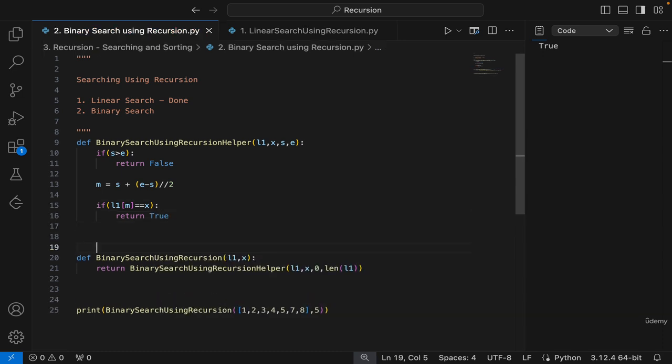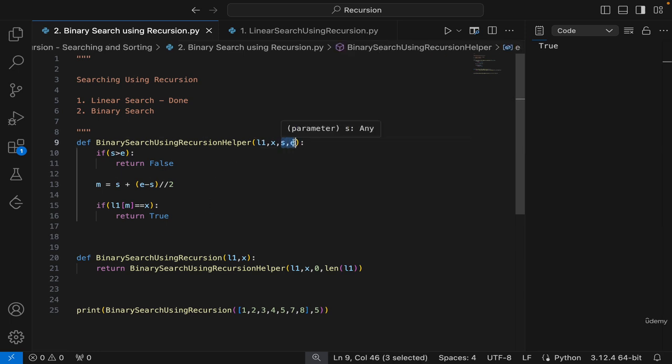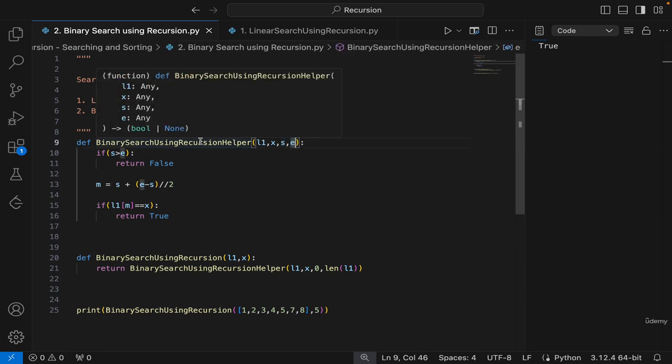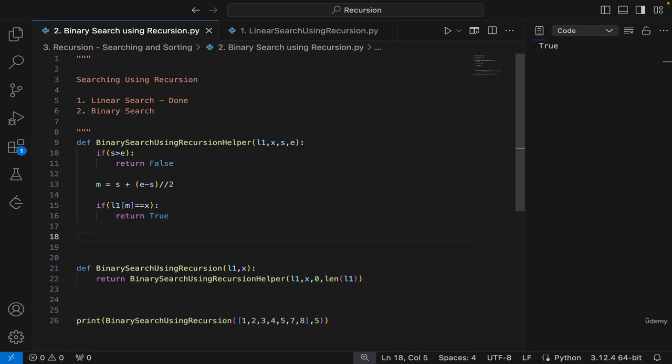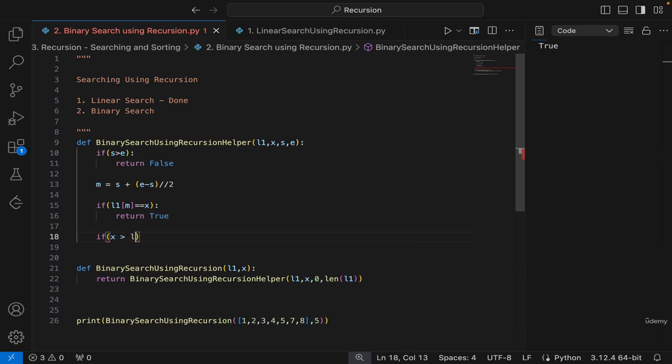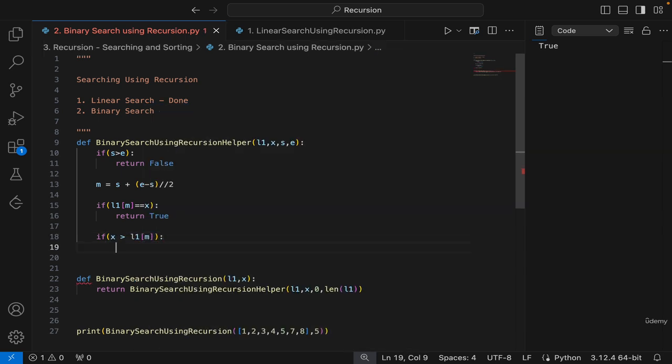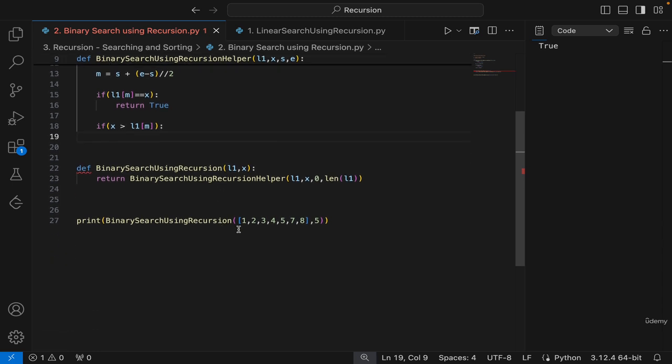And now you have to pay attention. So earlier we were updating our start and end in iteration in this code only, right? In the for loop only. Now in this specifically, we are sending S and E, the updated position, in this particular function's parameter. So understanding is going to be the same, just that we are going to reduce our problem. So if my X is greater than the middle element, then what should I do? Let us take an example here. Let's say I'm trying to find 5 and the middle is 4, right? As we can see here. Now, of course, 5 is greater than 4. So I should find on the right side.